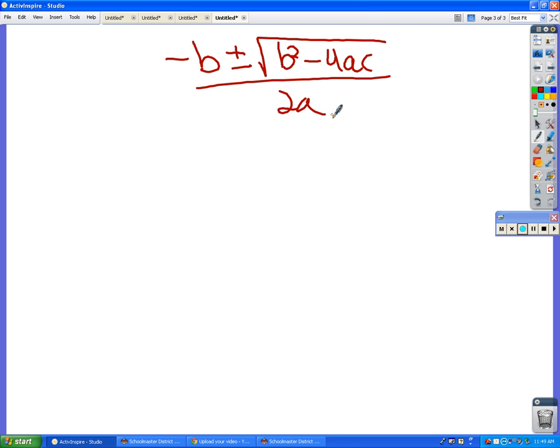Correct. And that's why some teachers say instead of negative B, they say the opposite of B. And that's the formula? That's the formula. If it's a decimal, do you want us to round? Yeah, maybe 2 decimal places. Yeah, but what if it's 9 and 8? Oh, yeah, that's fine.